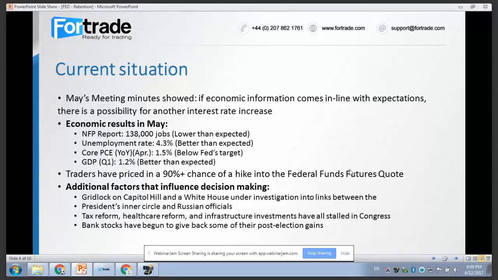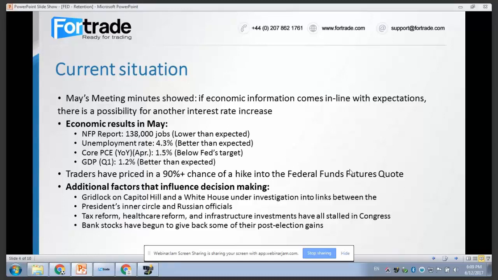Let's go one step backwards to something which is actually causing this inflation. This is, as we said, personal spending and individual demand and aggregate demand on the goods market, and this is something which is derived from employment. In the beginning of the month, we got a very bad result regarding non-farm payrolls. The Federal Statistical Bureau for Labor Force reported 138,000 new jobs in the private sector opened in the previous month, which was lower than expected.